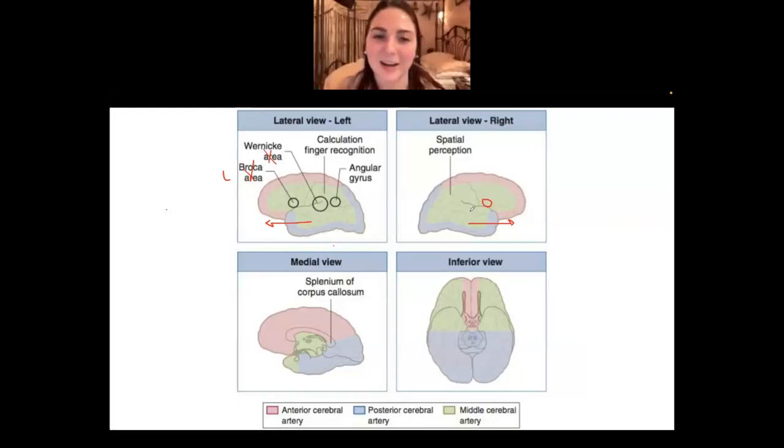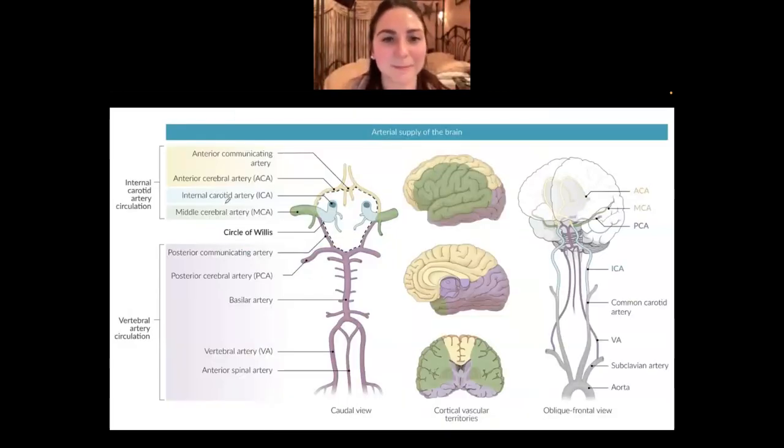Usually they stick to the left side because that's what everyone learns. But there are some weird right-sided symptoms that Dr. White does go into. I did not go into it because I think that's really fine tuning. I think the most important thing to get out of this is what's the most common thing I'm going to see with an ACA stroke, an MCA stroke, and a PCA stroke. But I just want you to know there are some weird things because the brain is not symmetric. The left side and the right side are different. Similar, but different.